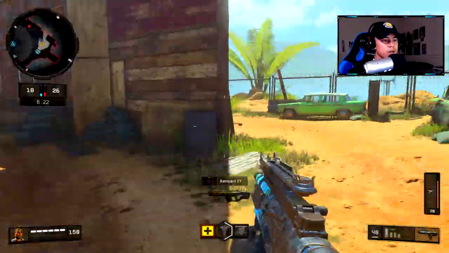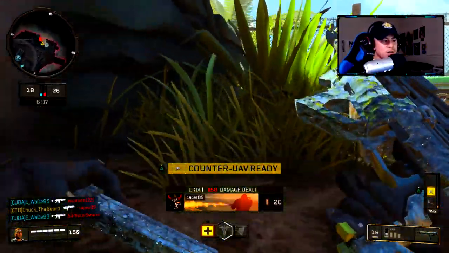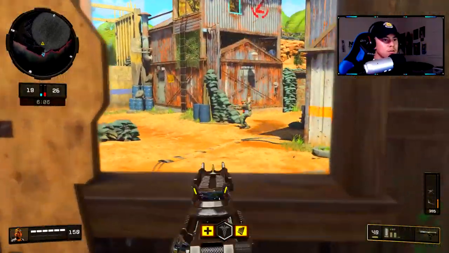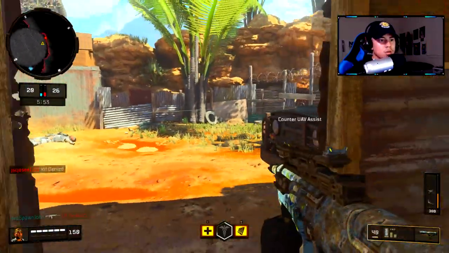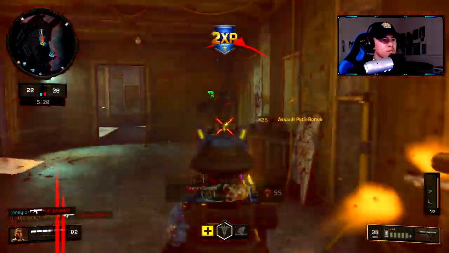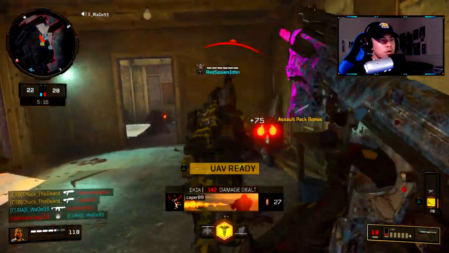I think we can get a possible flank here. Oh, that was really close. I thought he knew I was coming. Okay, nothing here. Perfect. Wait a minute. There you go. Ooh, we're on a ruthless right now. We are on a ruthless.